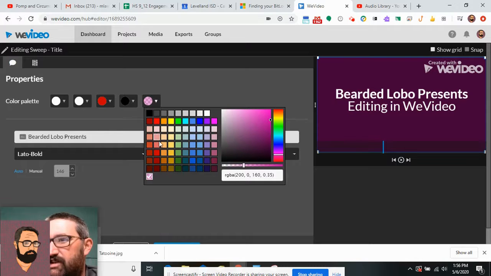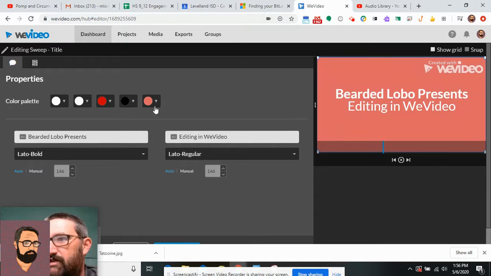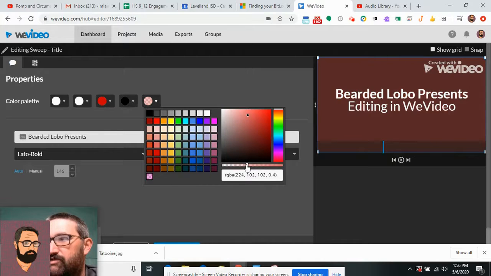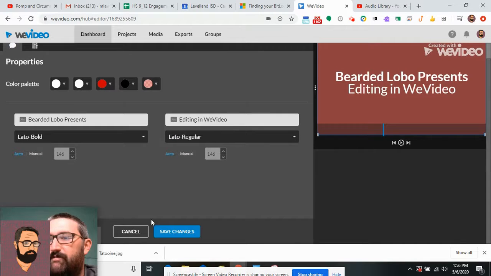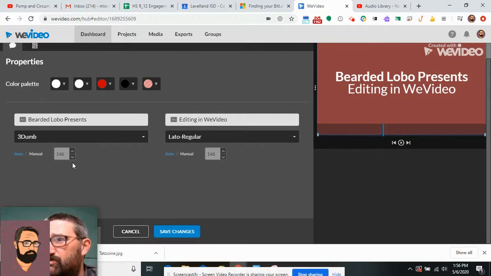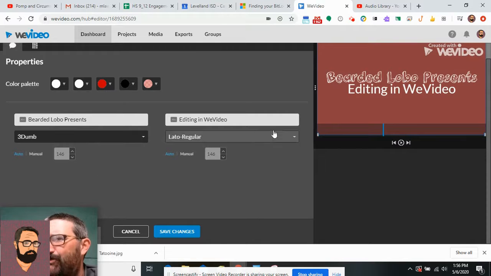And let's change this to kind of a transparent version of what was just there. All right. So whenever I'm done, I can save changes. You can even change your types of fonts that you want to use. I really like that font.